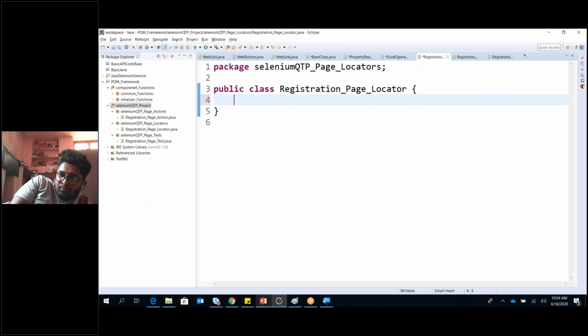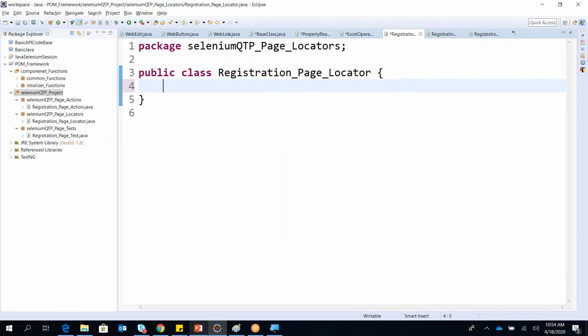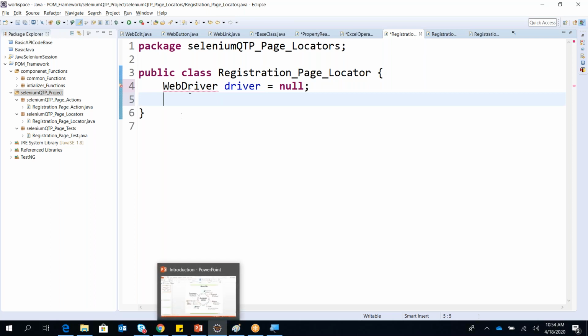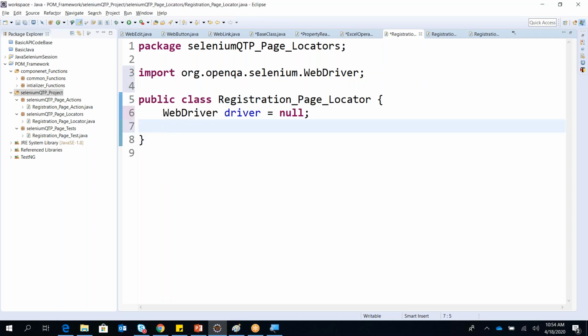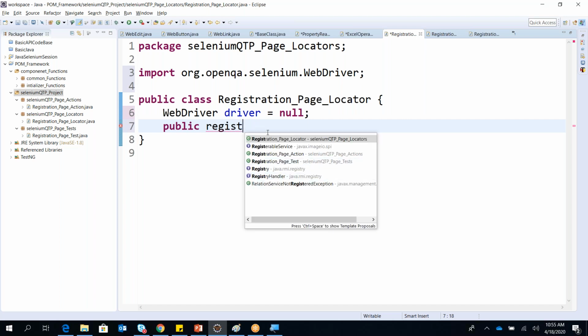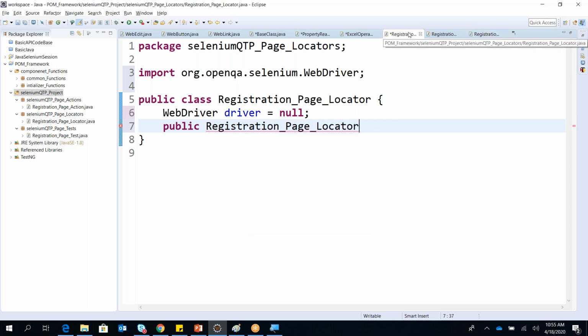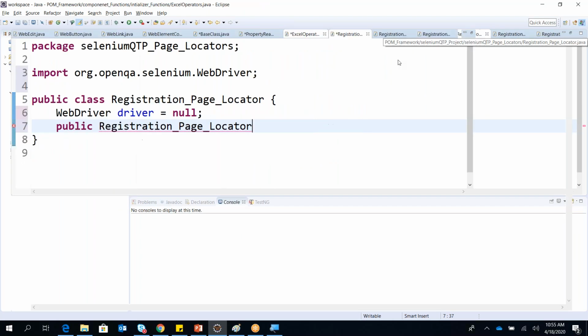Now every page locator class should have some things, for example WebDriver driver equals null. Now I need a driver always. Once I have a driver, I definitely need a constructor.